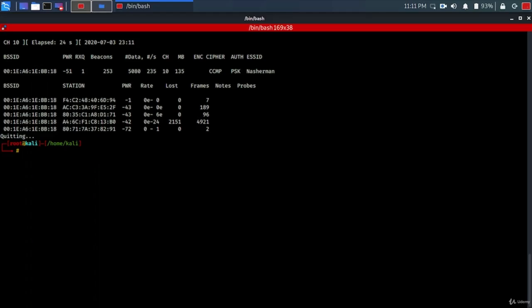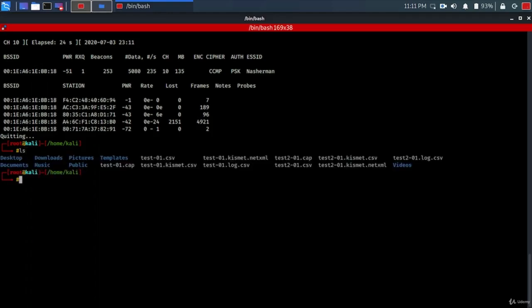Now if I hit Control-C on airodump-ng, it will quit and stop working. What I should have now are new files in my current working directory that contain the data that we just captured, because I remember when we ran the command, we used the write option to store the data in a file called test. So if I just do ls to list all the files in my current working directory, you can see I have 4 files, all of them starting with test, but they all have different extensions. Now also notice that airodump-ng automatically appended -01 to each of these files.